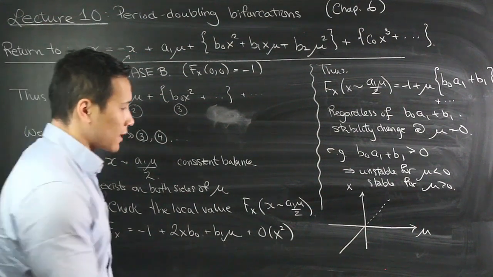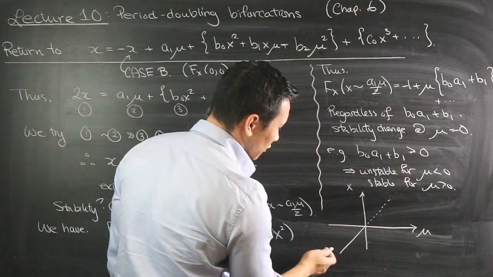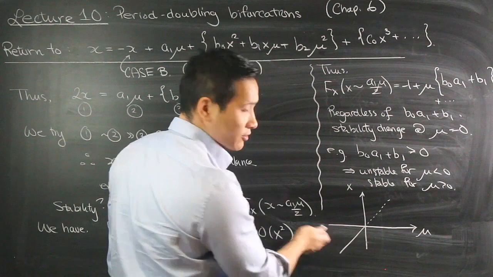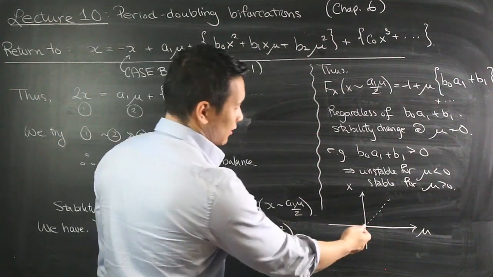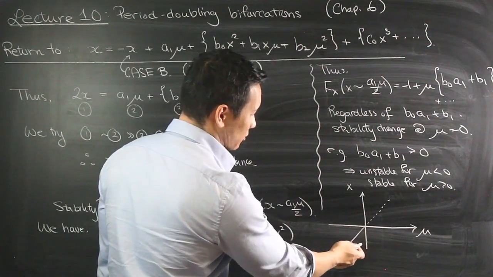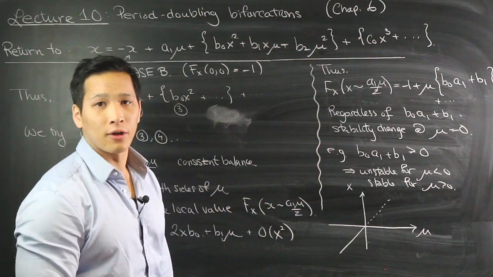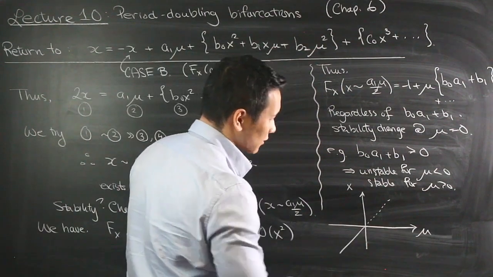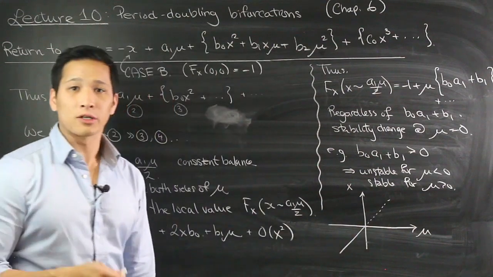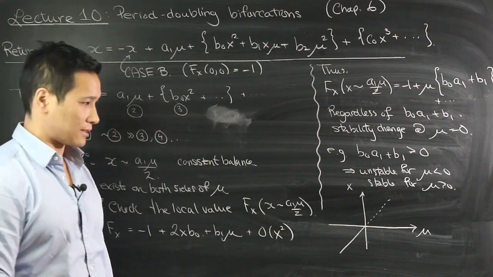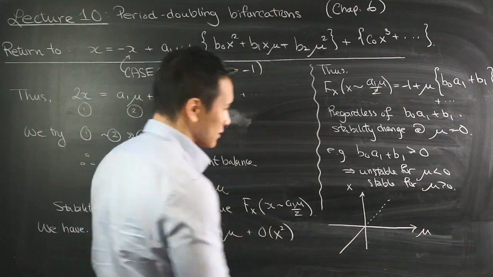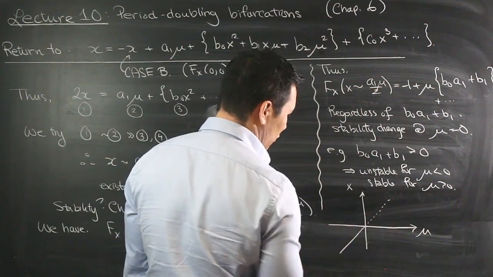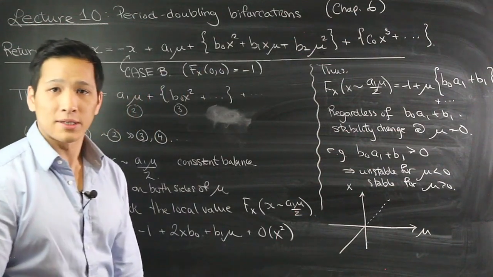However, the point is that, as in this picture here, when mu goes from the negatives, you've got a fixed point that you're attached to, and you're stable. So if mu is less than 0, the system will approach this fixed point here. But if mu is then incremented into the positives, then the system is unstable. And the question is, well, where does it go to? That's the conundrum, right? So here, the system is unstable off of that fixed point, but there are no other fixed points in the system nearby.